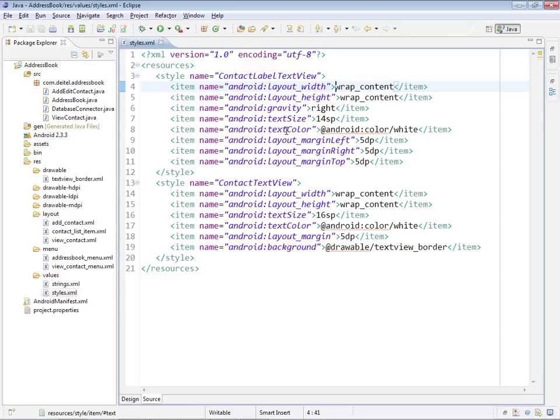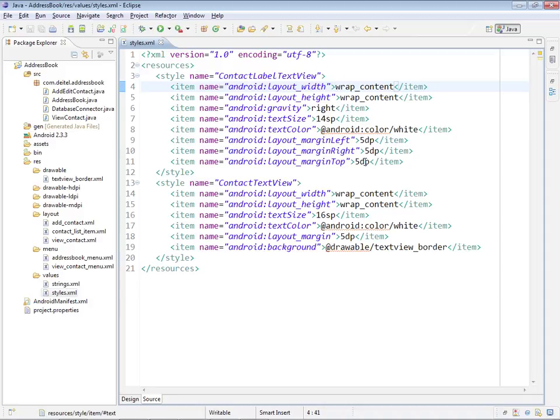We also have a text color. In this case we're using the predefined Android color called white. We have a margin on the left side for the layout of 5 dp and margin right as well of 5 dp, and a margin top to separate each of these from the preceding one on the screen, also of 5 dp.